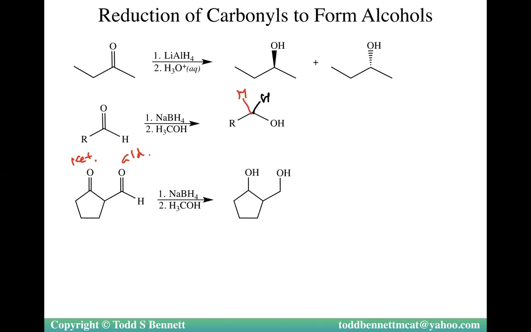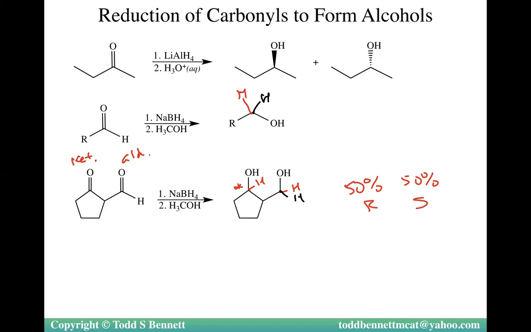So reduces the aldehyde and the ketone. The aldehyde gets reduced to a primary alcohol and no chiral center to worry about. The ketone gets reduced, and I do need to worry about this center I form here because I have an OH and H, the side of the ring without the substituent and the side of the ring with a substituent. So note that you should get 50-50 of these two, R and S, if this was the only chiral center.